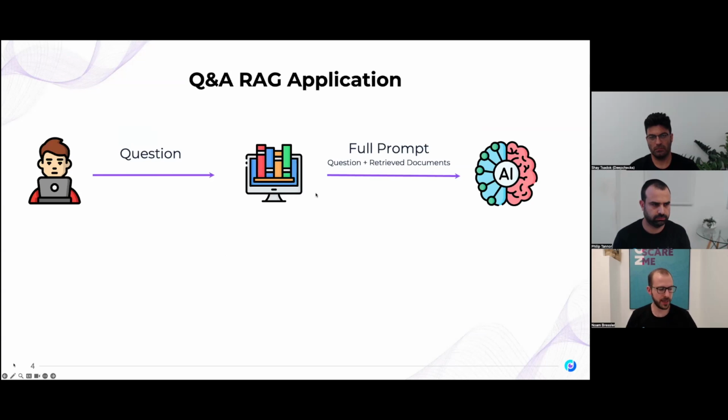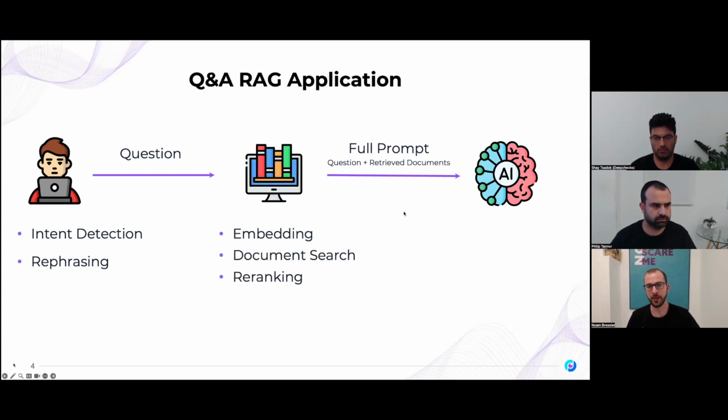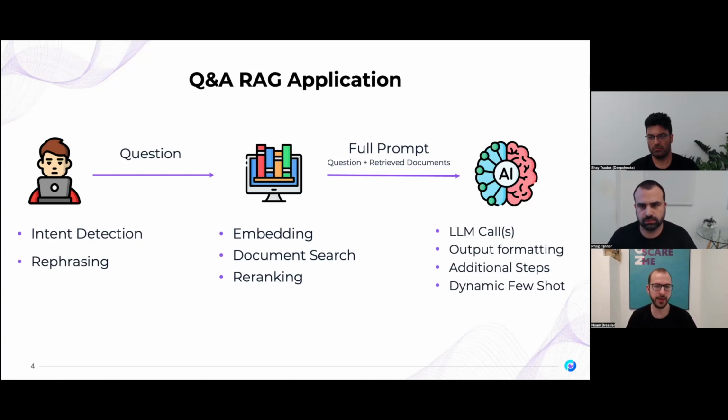And over this pretty basic structure, there are many engineering considerations and tweaks you may be able to do. On the user question side, you may want to do some kind of intent detection, seeing what is a question, what type of question, what things are not questions, and maybe rephrasing the way the user asked the original question. On the retrieval side, the quality of the documents you'll be getting depends a lot on the embeddings you'll be using to encode the different documents and the type of search you'll be using, just semantic search, hybrid search, etc. And you may want to apply some kind of re-ranking of the results you'll be getting from the document store.